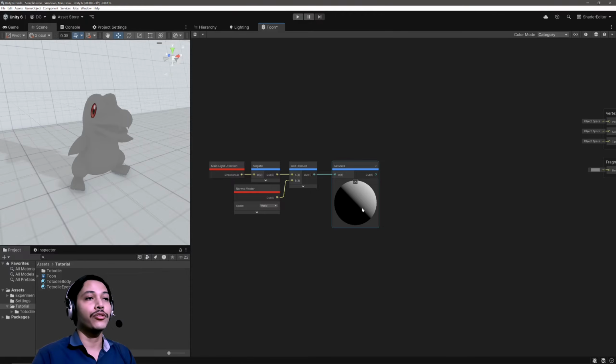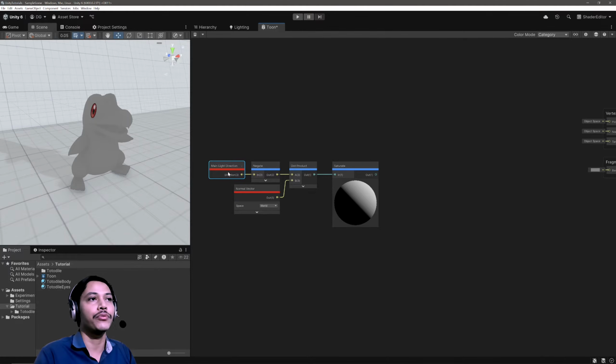Alright, now I also need color for my light. And interestingly, we do have main light direction to get light direction, but for some reason there doesn't exist any node to access the light color. So that leaves us with two options. Either create a C# script, access the directional light's color and pass into our shader. But in my opinion, that would be a little bit difficult to handle.